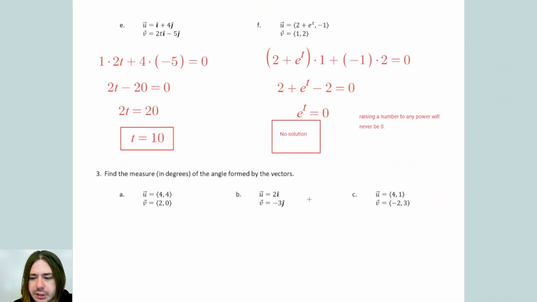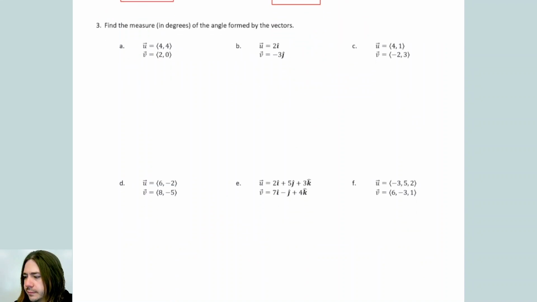All right, so that's number 2. Let's take a look at number 3. So for number 3, it's asking for the angle in between the vectors. Now, some of these will be more obvious than others, and so I do encourage you to kind of sketch it out first. But there is a formula that will give it to us if we can't figure it out by the sketch. And I'm just going to do a really rough sketch here on some of these just to see if we can sort of find the answer without using the formula.